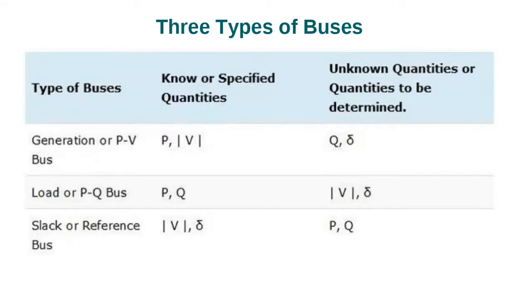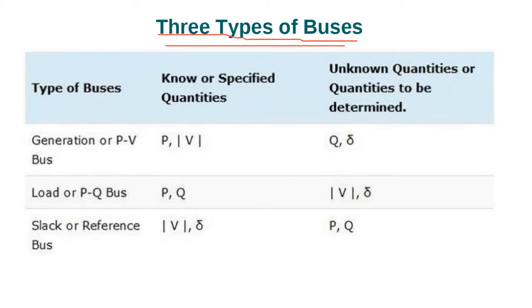Now the three types of buses, we are already familiar with. If you don't know them, please raise your hand, because you already have this in the lab. So we're just going through them quickly, but if you don't understand, make sure you raise your hand. So we have three types of buses in power flow.